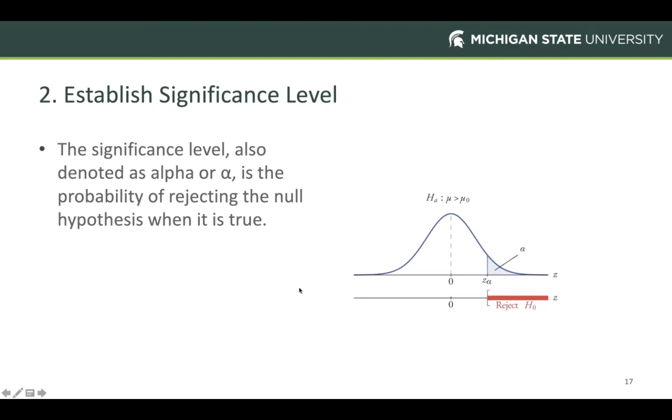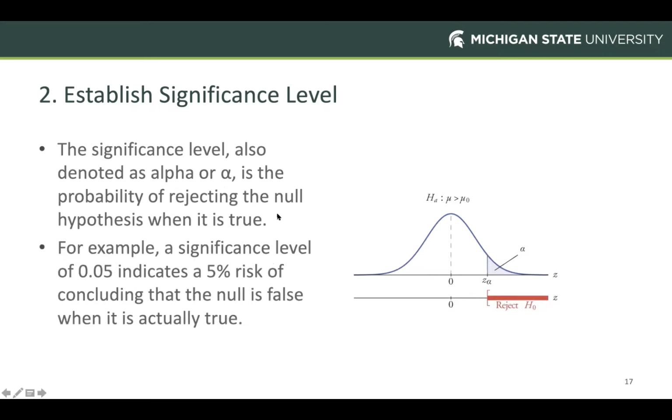So it's somewhat of a balancing act here, but in practice, for most applications, we'd set alpha equal to 0.05 or 0.01 for our common transportation applications, okay? And so, like I said, just to reiterate that, if we say that our significance level is 0.05, it means there's a 5% chance that we conclude the null is false when it's actually true, okay?